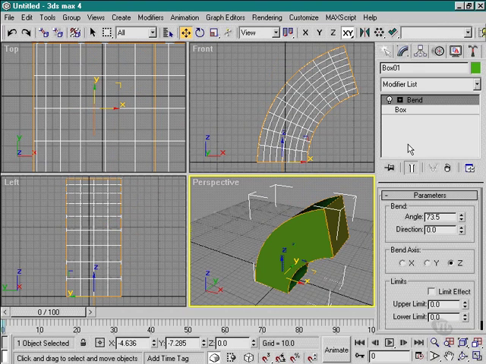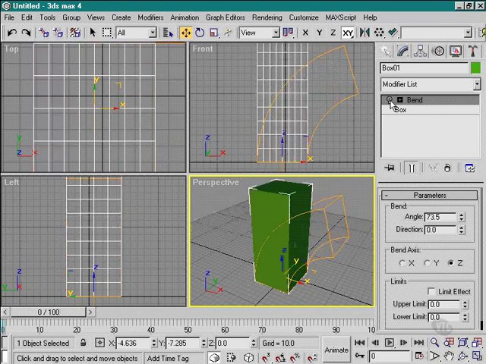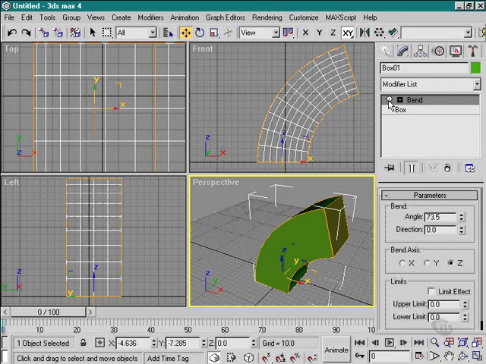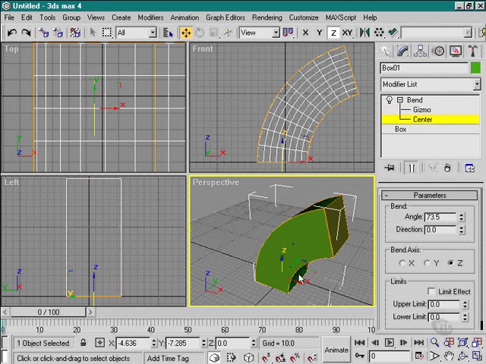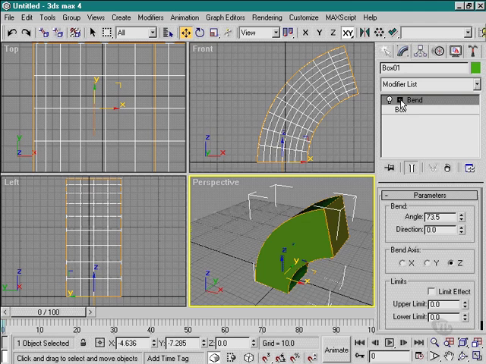What we've got here is, firstly, we've got the modifier itself. We've got the on-off icon for that modifier, so whether to apply the modifier or not. Then we've got the sub-list controls for the modifier. So if I pop down the sub-list, we can see we can control the gizmo, which is the aperture or the icon that controls that bend modifier, and the center, which would be the XYZ icon. So we can control the location of those two particular sub-items of bend.